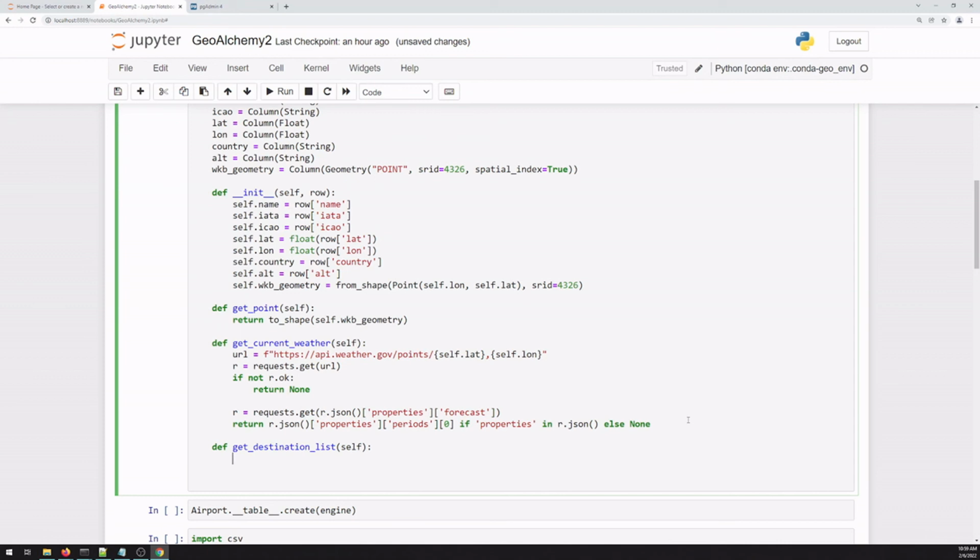And because each flight has a destination and source, we can kind of build out a network graph or something. We're not going to do that here, but we are going to get a list of all of the distinct places that this airport flies to. So we can kind of build out that query.